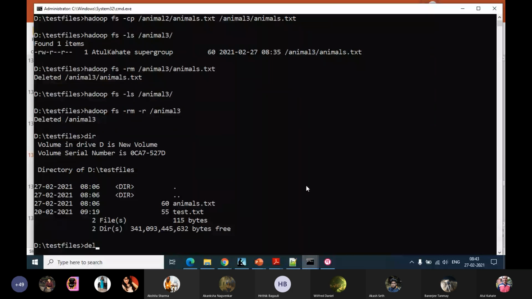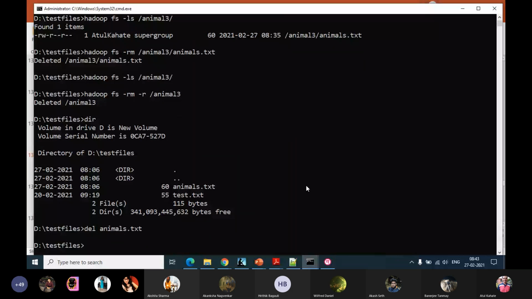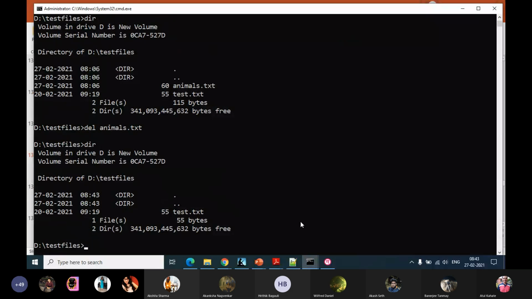So let's say we remove this animals.txt file from our local directory. If I again do a dir, you will see that this file is not there. I have simply used a command to delete this file.